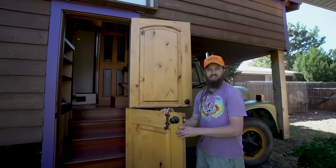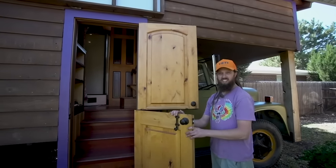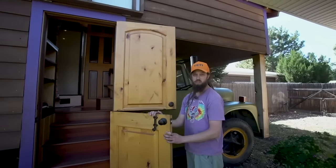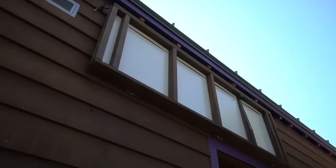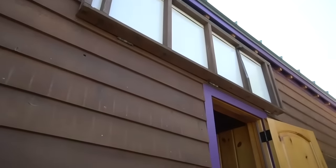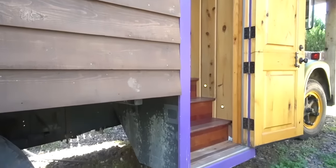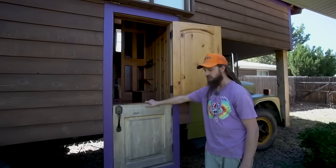With limited window spaces, we thought it was pretty important to maximize the number of openings that we had. And on a hot day in the afternoon, or if you need to kick on the oven or something like that, just being able to open up and vent out a small space is super valuable. So yeah, Dutch door. The other benefit of it is you can decide whether you want dogs inside or outside of the tiny house and enforce that, because otherwise they do what they want to do.